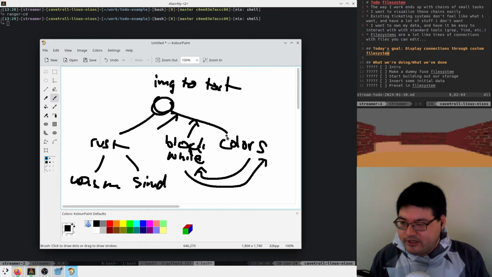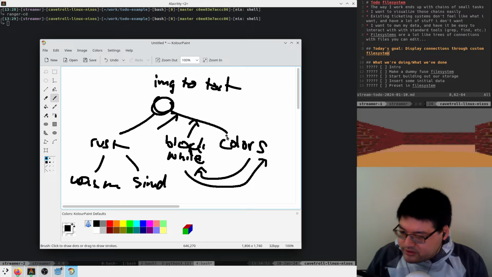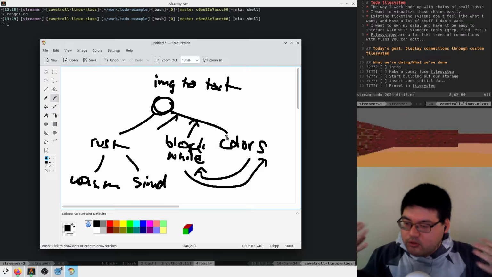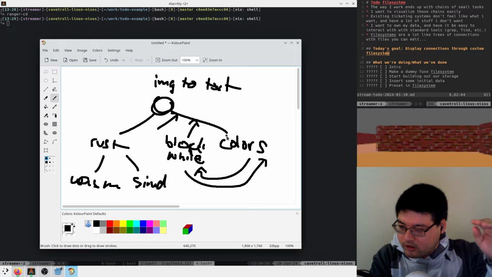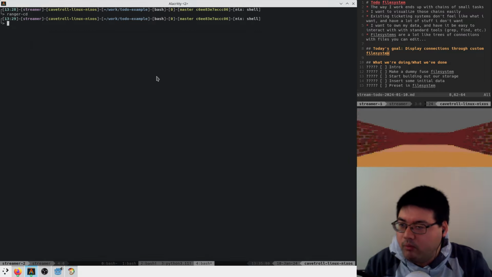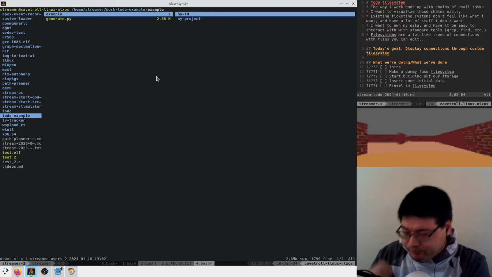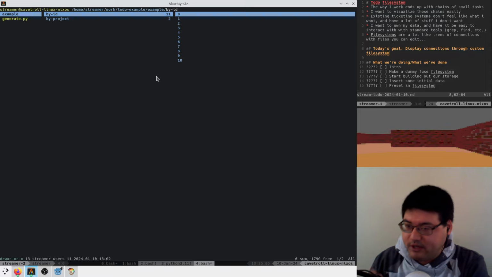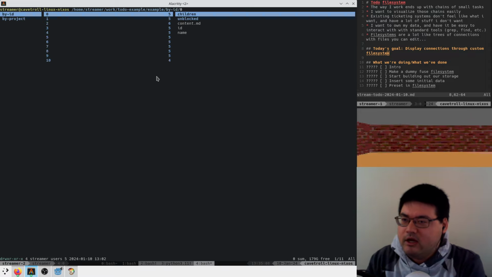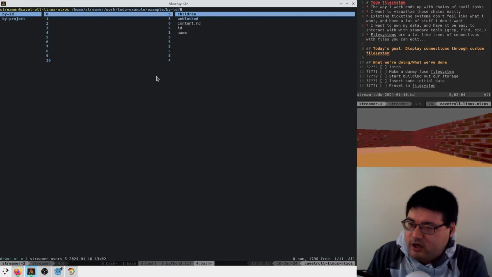And I want to visualize those cleanly. So I think maybe a custom FUSE file system that is a view into a bunch of simple markdown files with stored relationships in a database. I think that's a lot like what I want. I generated this example without actually writing the application. I just wrote a little script to show what my data layout was going to be, to make sure that I liked what I saw.